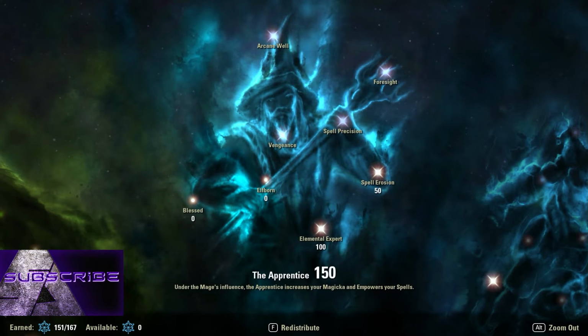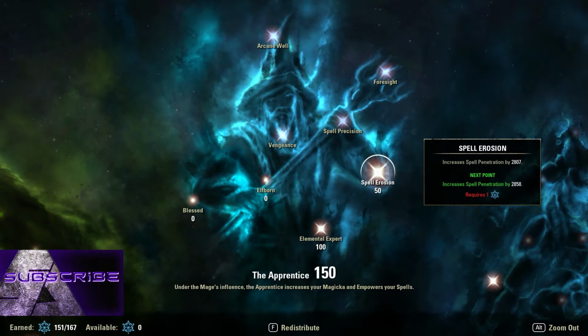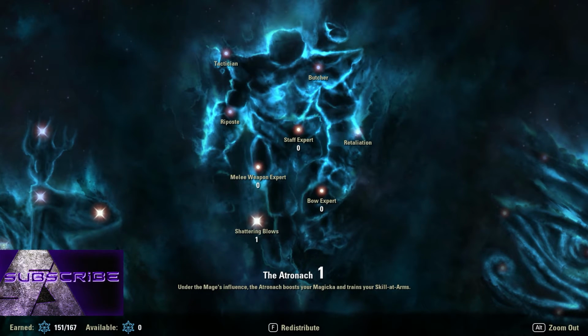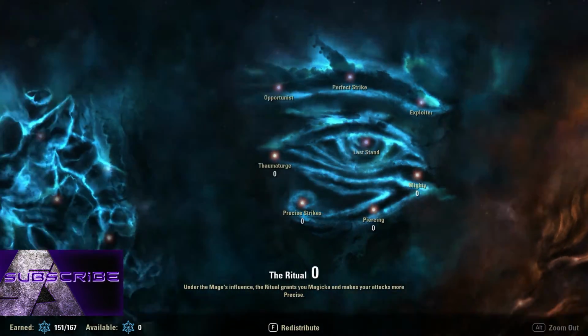The blue tree here, we've got Spell Pen. 50 points there. 100 points into Elemental Expert. That 100 points Elemental Expert is kind of like a must-have for Magicka builds now. So 100 points there, and then I like to do Spell Erosion, 50 points there, and then the rest I'm going to put into Shattering Blows to help against those Sorks. But I'll show you something with Spell Pen here in just a second. I think that's it. Yeah, that's it for the champ points.